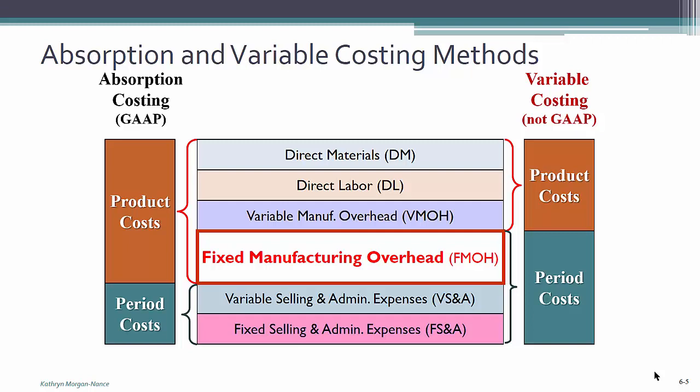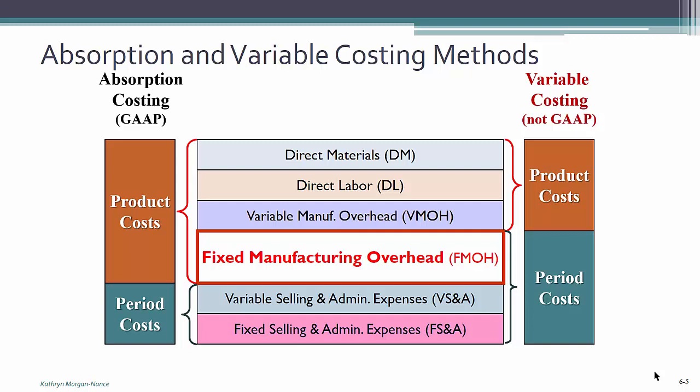The variable costing method is used for internal purposes only, and it's valuable because under the method, changes in inventory levels do not affect net income. This is the primary benefit of variable costing. Variable costing makes it easier to make pricing and other product-related decisions because it's easier to understand which costs are subject to changes in volume and which costs will not change in total. Those are the fixed costs.